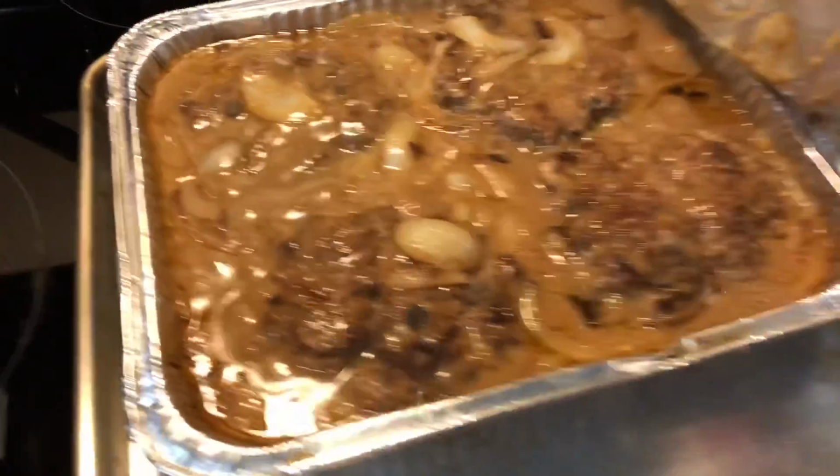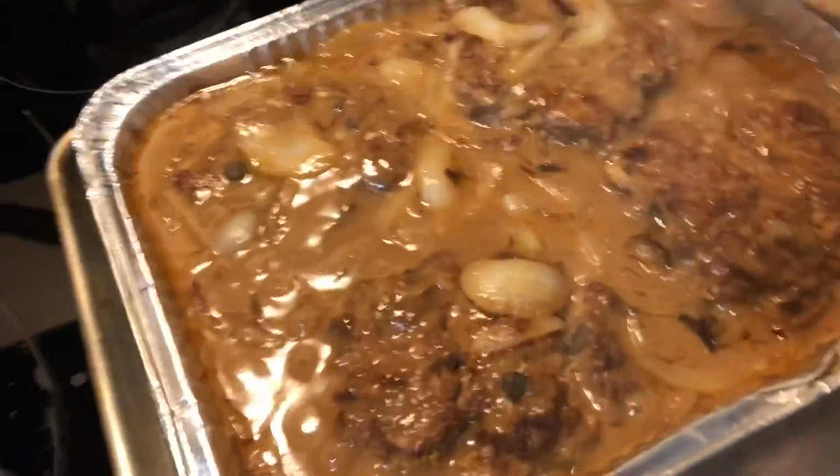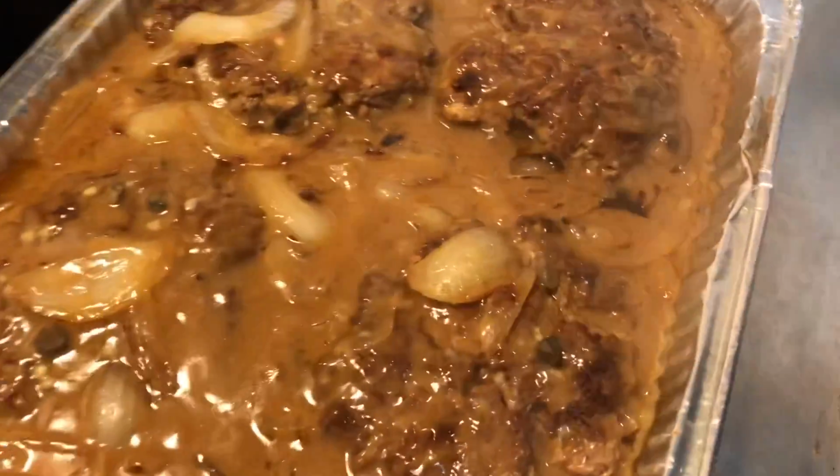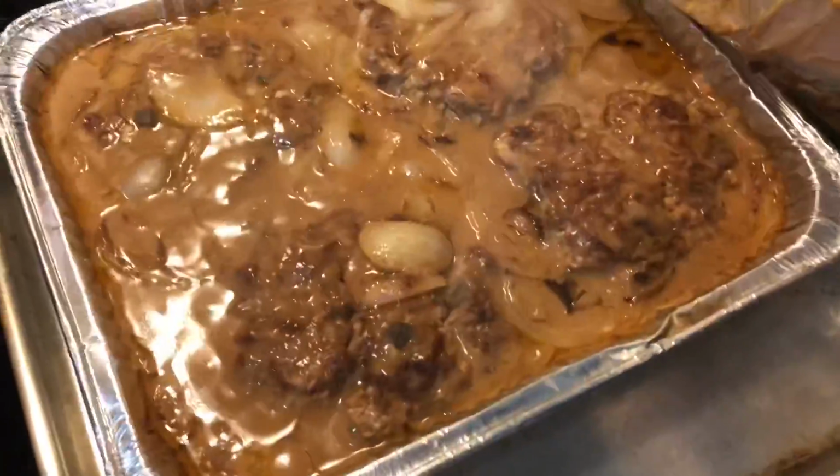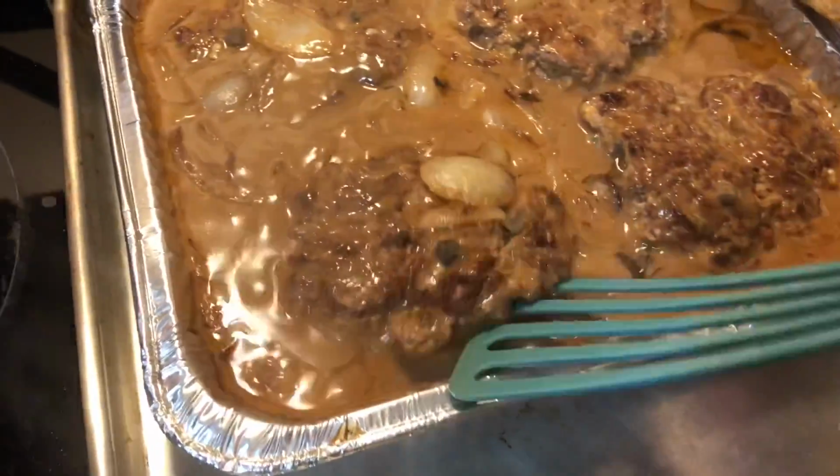It is very hot, so be careful when you pull that foil off and don't burn yourself. But here's what it looks like, guys. All 4 patties are cooked through, and we've got onions and sauce and deliciousness.